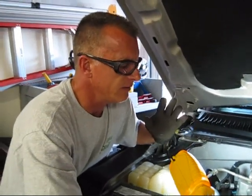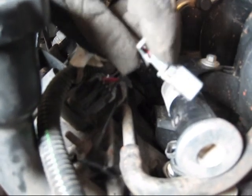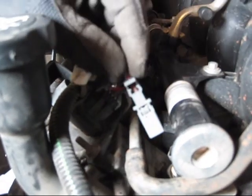The hardest wire that we have come in contact with yet is on the actual injector itself. It's down here, and the way it works is that this sits on the injector like that. And there are 8 of these, so you've got to get all 8 of them off. This is the passenger side, and you can see the connection better here. What has to happen is this little tab right here pushes in. Because it's got some age on it, it doesn't want to release as well, so we had to reach up underneath the connector itself and pull it in this direction to get it to release. Now we've figured out the trick on these, and we've got 7 more to go.